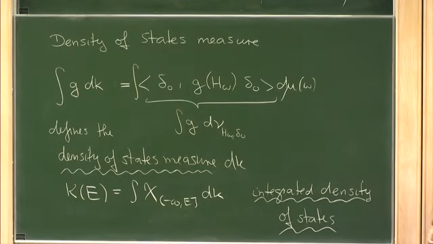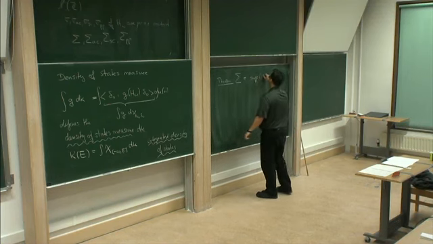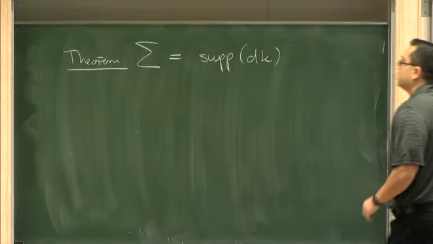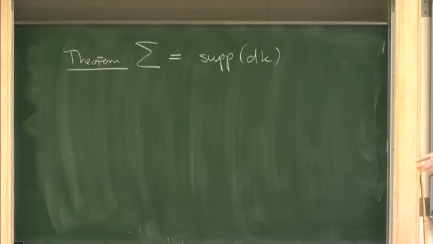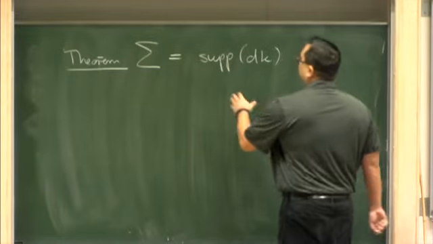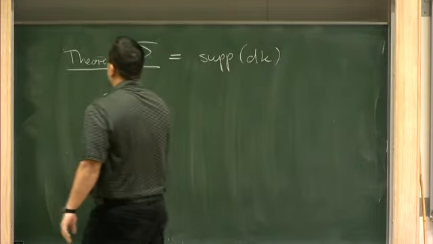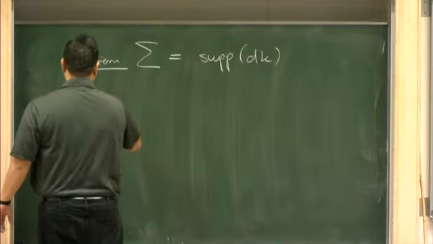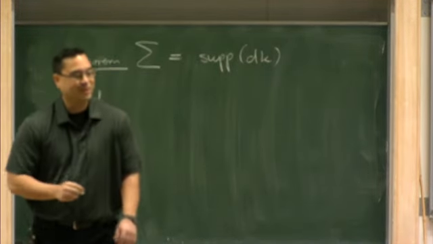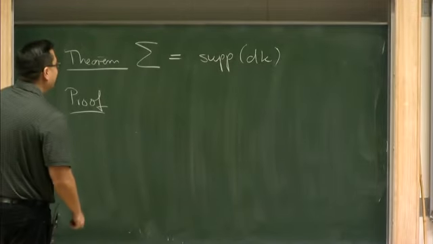Okay, so the first observation is the following. So the almost sure spectrum is the topological support of this measure. Okay, so the measure is actually supported on the spectrum, so it gives no weight to the complement of the almost sure spectrum, and moreover, the spectrum is the smallest closed set with that property. Okay, so I think I will sketch the proof at the risk of running out of time again before I cover all the things that other people need me to cover. But, well, every now and then I will give some short proofs.